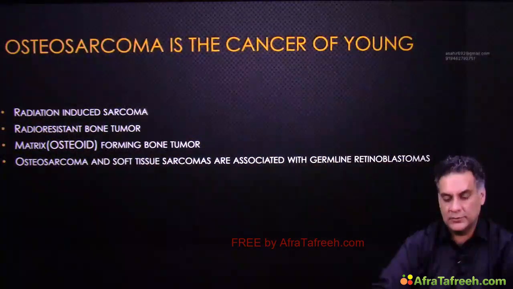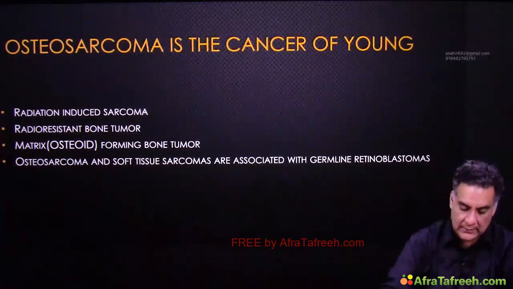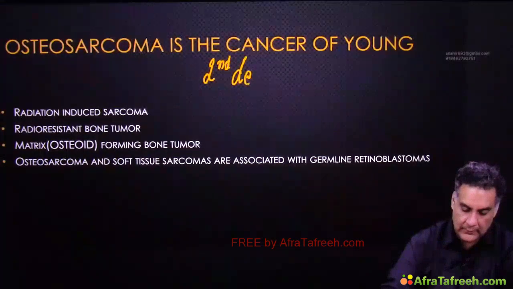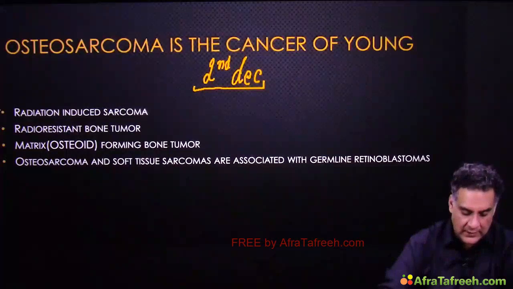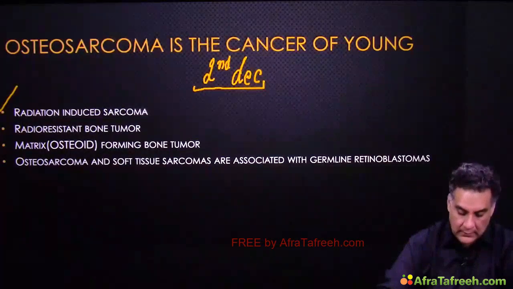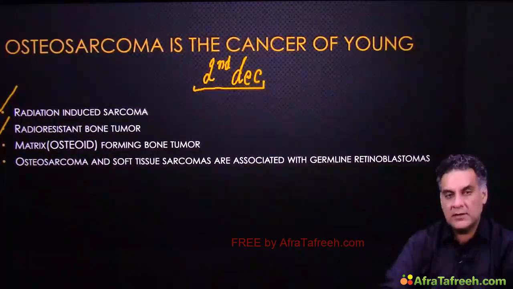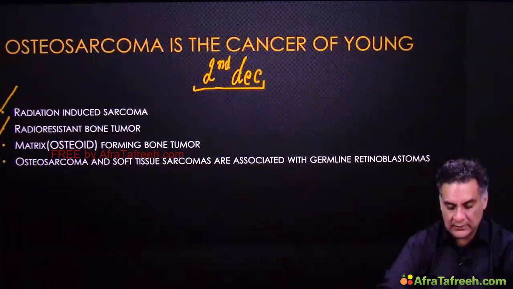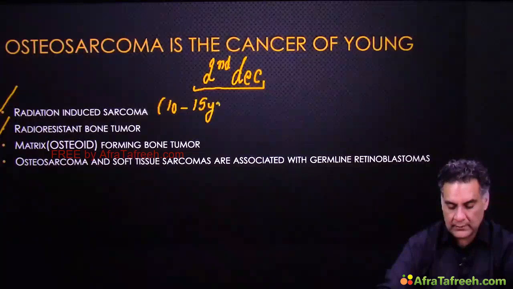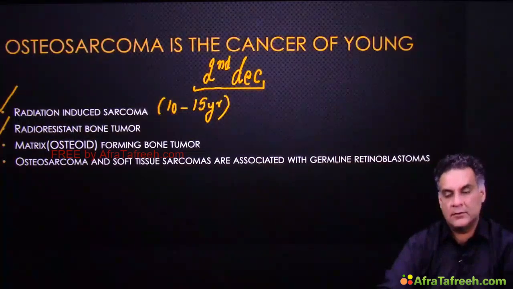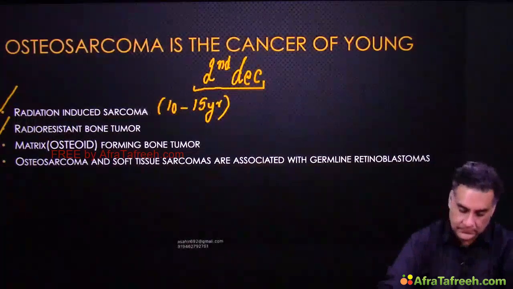Osteosarcoma is the cancer of youth. Occurs in the second decade of life. It's a radiation-induced sarcoma. It's a radio-resistant bone tumor. What is radiation-induced? You give radiotherapy to a patient. After 10 to 15 years, there is a tumor of the bone coming in that region. Radiation-induced sarcoma. You do a biopsy, it will be osteosarcoma.